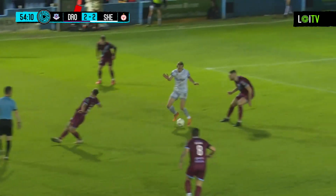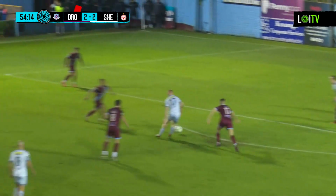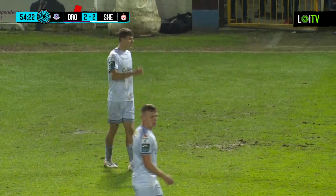It's brilliant. It's Lunny again with that ball into feet. I talked about him in the second half where he has that whip with his left foot where he can hit the ball, like trying to break lines with passes, penetrate. Brilliant again, into feet again. It's Farrell that gets a shot off and it gets blocked. It's just when it comes back he catches it so sweet.